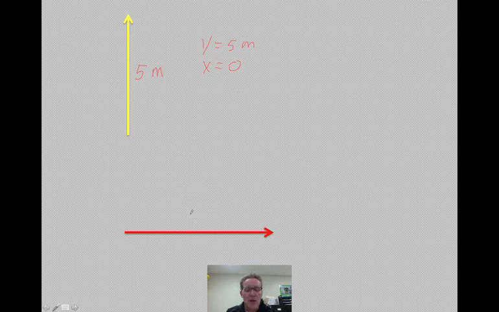The same thing can be said for this. So let's say this is 4 meters. The x component would be 4 meters, and the y component would be 0. I know that probably is fairly obvious, but I wanted to make sure I pointed that out in case we run into those kinds of situations, and I don't want us to be confused by those.